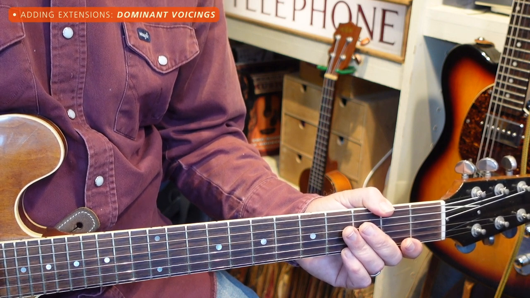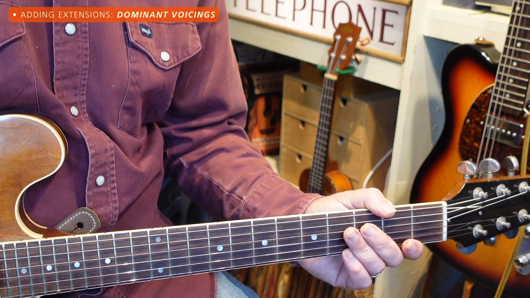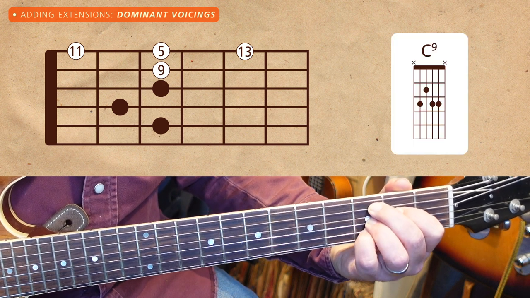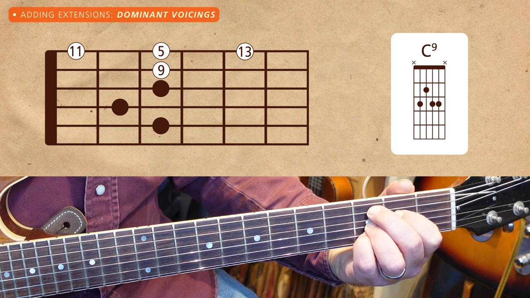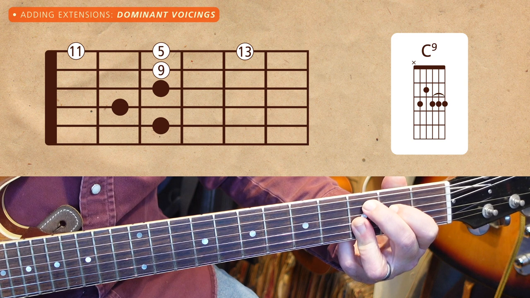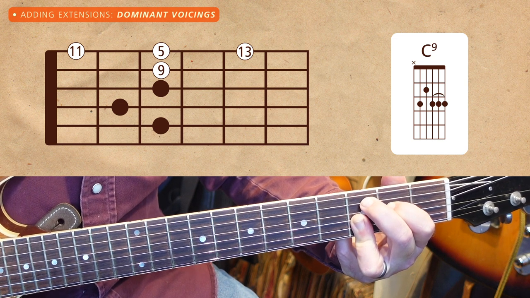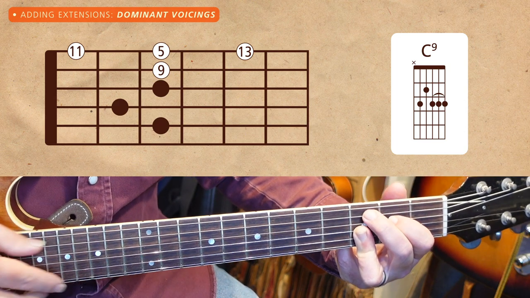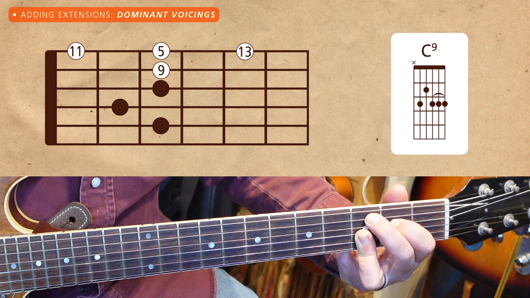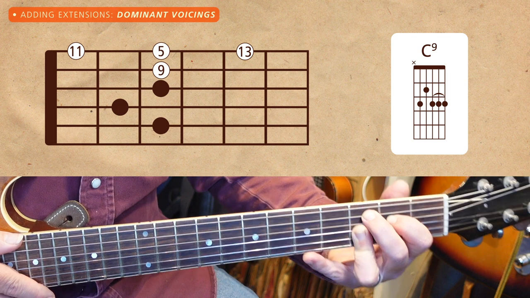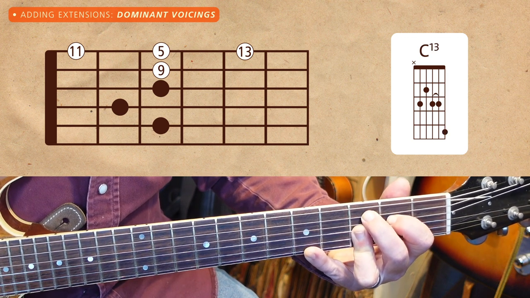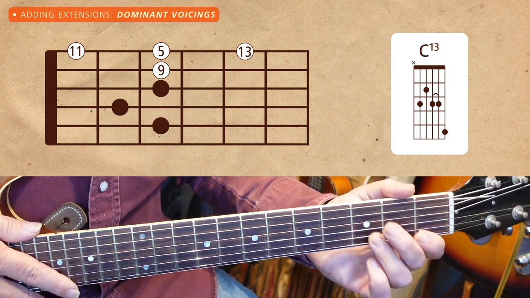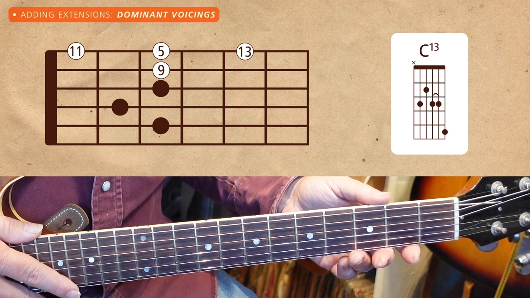Let's look at some really common shapes that come from taking our shell voicings and just adding a note on the second string. For the fifth string shape, it's really easy to add the ninth. For C7, the ninth is a D, and that's right here on the third fret of the second string — so now we're playing C9. Lots of people simply use the third finger across the top three strings altogether, giving you a bar on the third, second and first strings. The top note, G, is the fifth that we got rid of when we first formed our shell voicings — it helps the chord sound a bit fuller. If you wanted to extend that chord further, you could reach around with your little finger and add an A on the top string, which is the 13th. So now we have C9/13, or we could just call that C13.